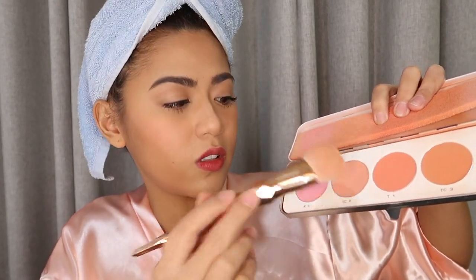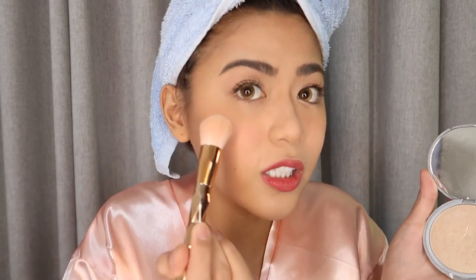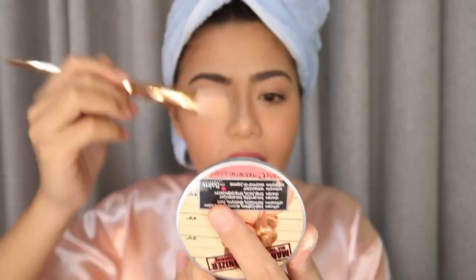Finishing touch — I'm using this blush on also. Kapag medyo feeling mo gusto mo pa rin na mas madagdagan yung blush on, I'm using Cryolan. Guys, seven years na to sa akin — model pa lang ako, ginagamit ko na siya. Parang siyang watercolor, pinagmi-mix ko to. To blend everything — your contour, your blush and all — powder ka ulit, tsaka yung sa nose line. Now for the final finishing touch, I'm gonna use this Mary Lou Manizer — it's a highlighter. Favorite ko siya and sometimes I'm using it as an eyeshadow also.